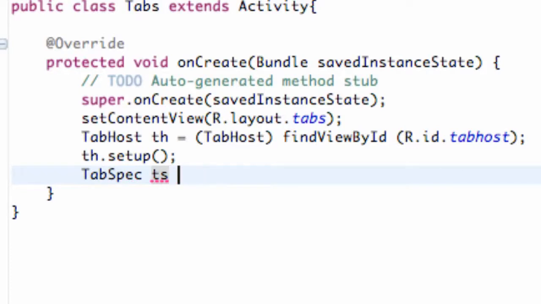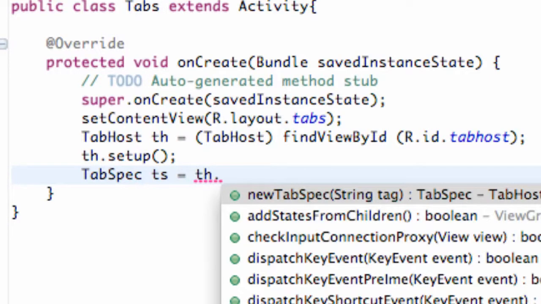Then we say our tab spec is equal to our TabHost dot newTabSpec. Basically this is going to give it a string reference, a tag of some sort.